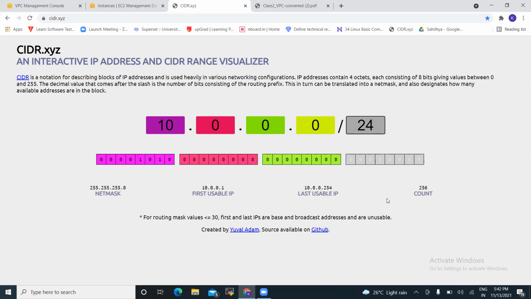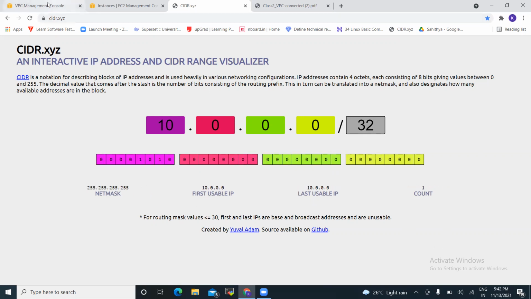And the maximum size we can give in AWS is /16. And the minimum is /32. We will get only one IP address. And we can't give 33. Only 32 we can give.